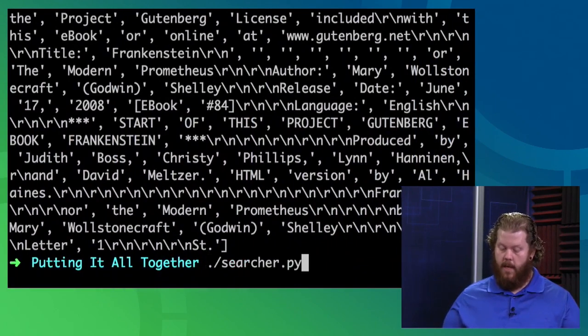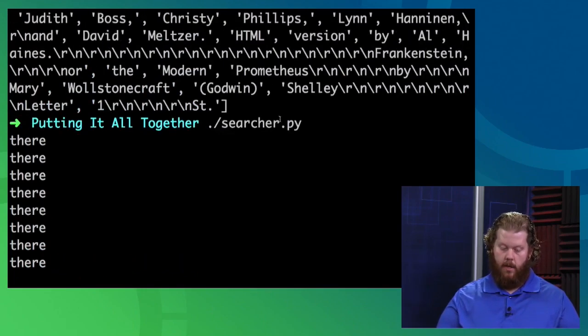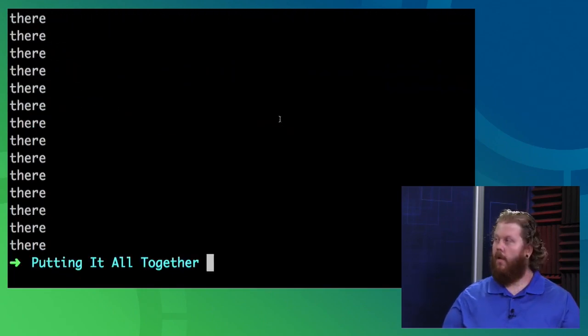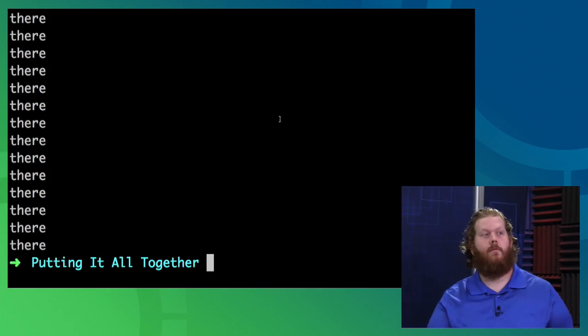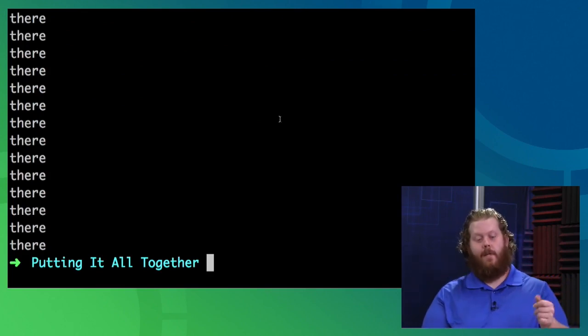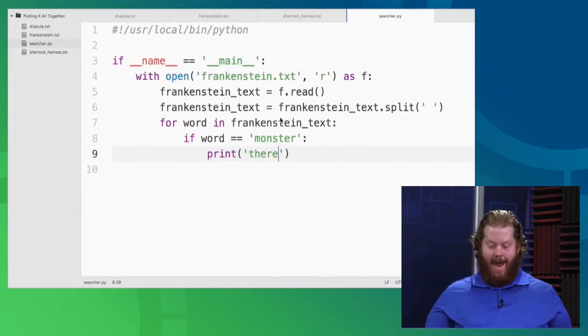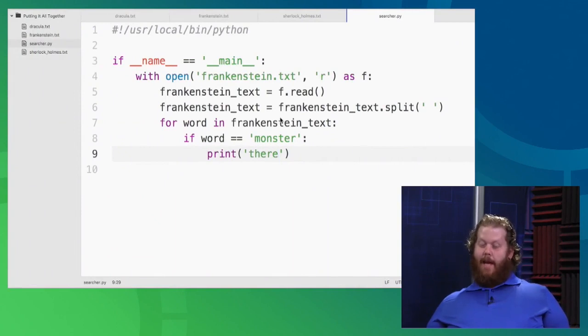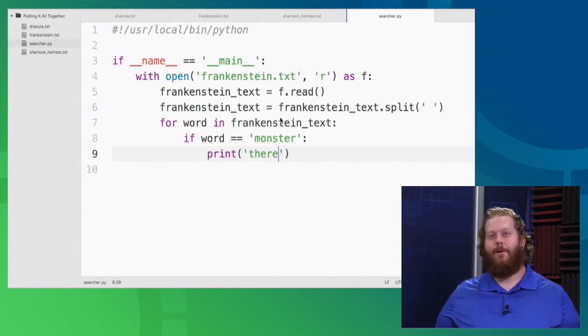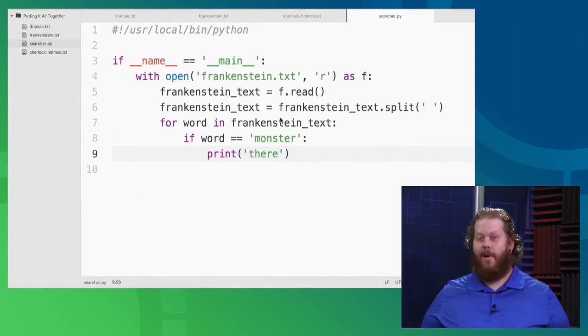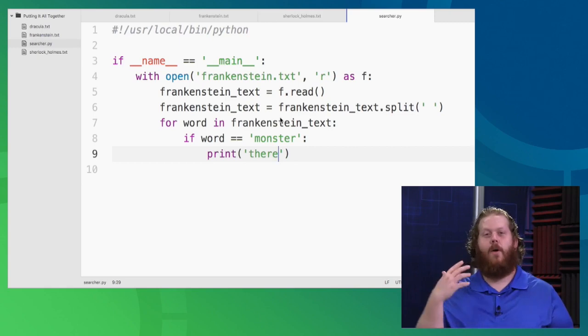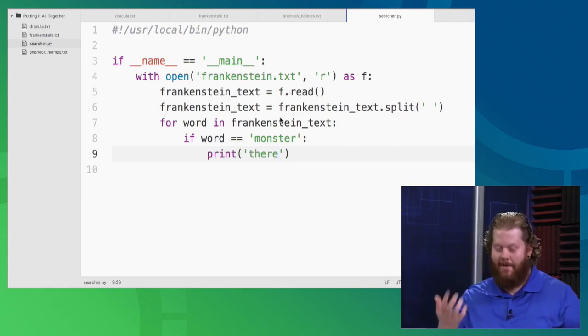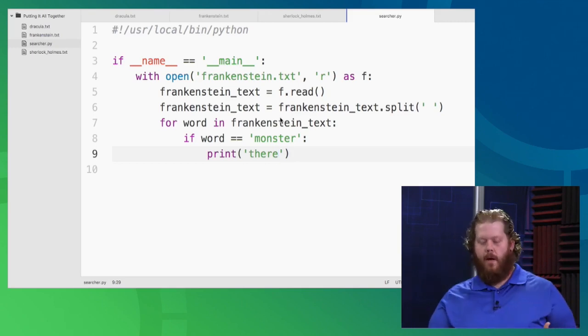So let's go run that, and it looks like I could count those and figure out how many times the word monster is used in Frankenstein, and that was fast, right? I had an idea, and in 9 lines of code, I have a working prototype. One of the best things about Python. I can tell you I have some Java experience. Man, I actually almost had a horrible flashback just now thinking about reading in files in Java. But I think we can make this better. I now have a better idea.